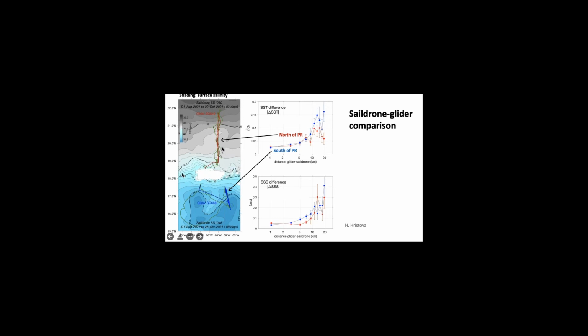So you can see in the upper left plot, the speed over ground of the sail drone was pretty slow, less than half a meter per second a lot of the time, about 50 kilometers per day. And it was difficult to get it into position to get to the tropical storm. But then as it got into the winds, the speed of the sail drone increased up to 2 meters per second. And the red dot shows when it was closest to the center of the tropical storm. So it was moving pretty fast in the winds and currents.